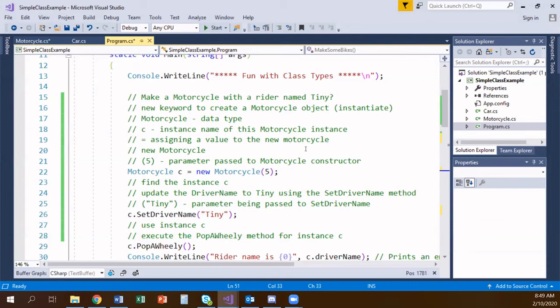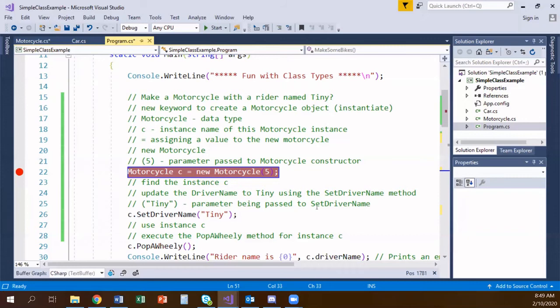The thing with the debugger is we can use it in many different ways. But one of the simplest things to do is just set a breakpoint. And what a breakpoint is, it says stop executing here, let me take over and see what's going on, and then I'll continue execution if I want. So I'm going to set my breakpoint to be right here on my line 22, where we create that new motorcycle named C.